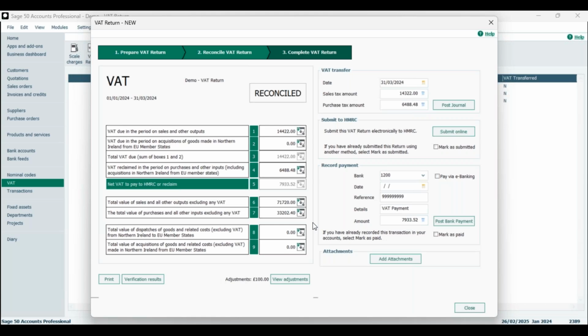Now the VAT submission looks nice and quick when I do it, but that's because I've got a very skeleton set of information here. You might have a lot more transactions than I do, a lot more that needs to be reconciled. So this could be anything from the time it's just taken there to a cup of tea to a couple of cups of tea when you're running it. Okay, so don't be disheartened if it's not as quick as what I've just done there.